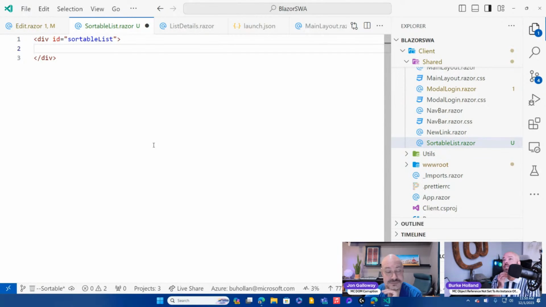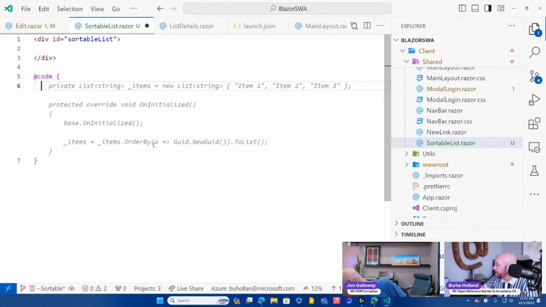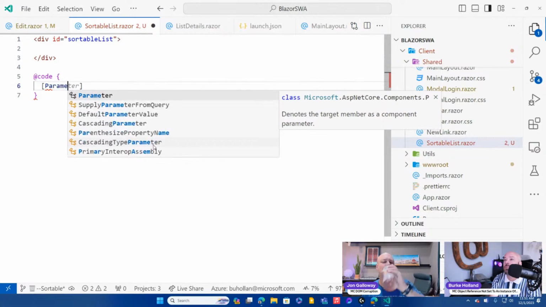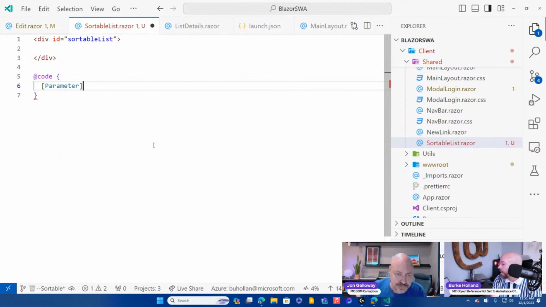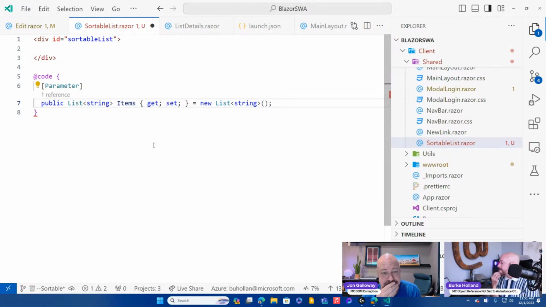So we're going to create a div that's going to act as the wrapper. This is the div that we're going to pass to the JavaScript. You need an HTML element to give it so that it knows what to turn into a sortable list. And then inside of here, this is where we're going to iterate. But before we can iterate, we need something to iterate over, right? So if you remember, we called it items. So we're going to have a parameter. And we're going to call it, did it get it? Yeah. Okay. Nice.